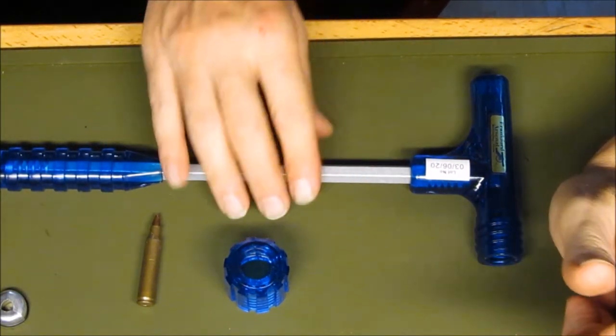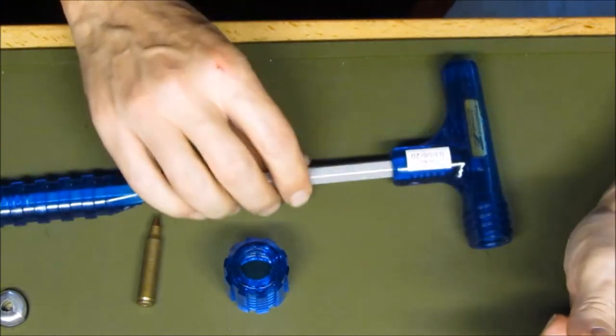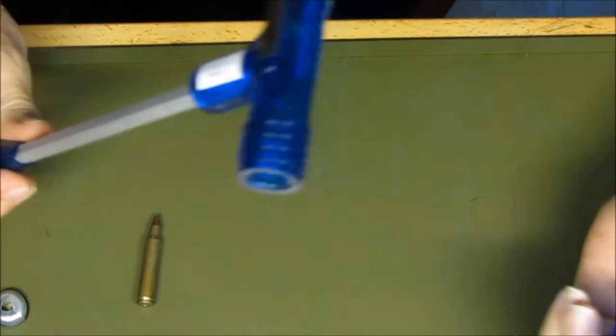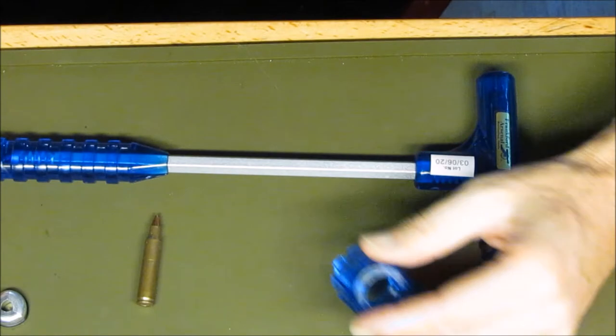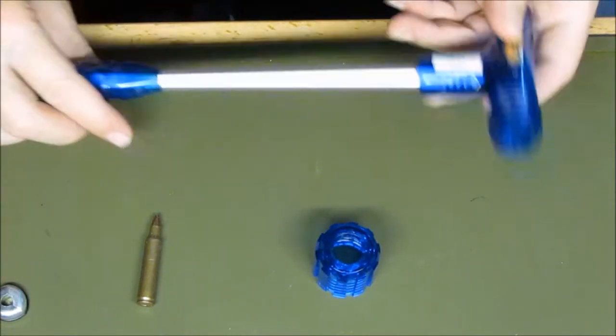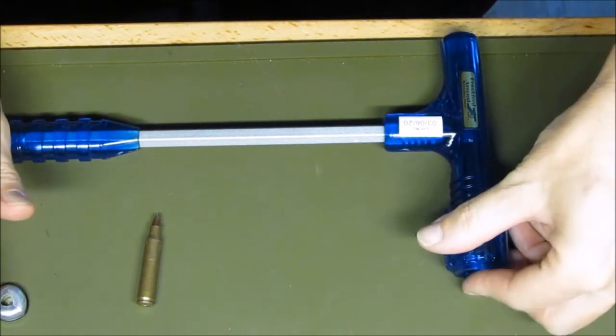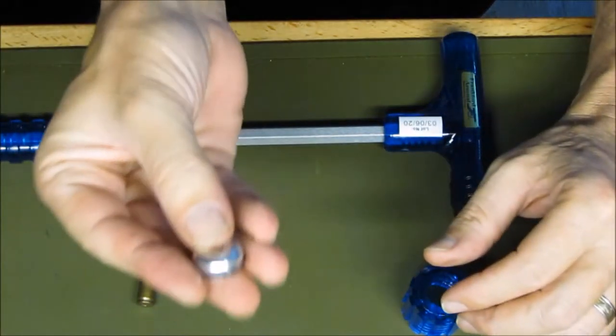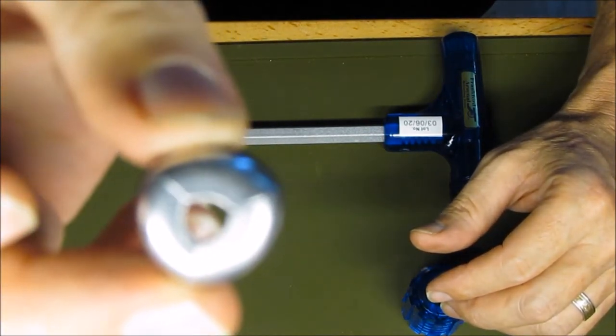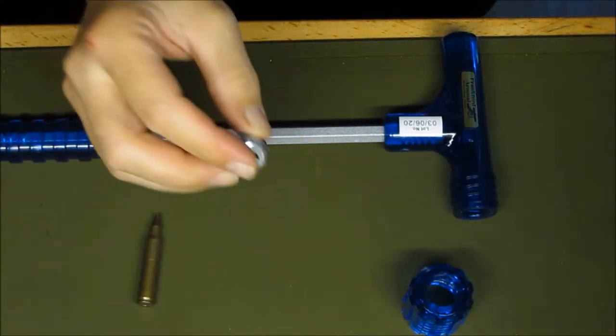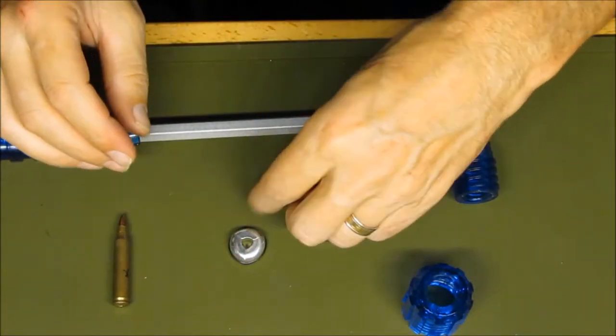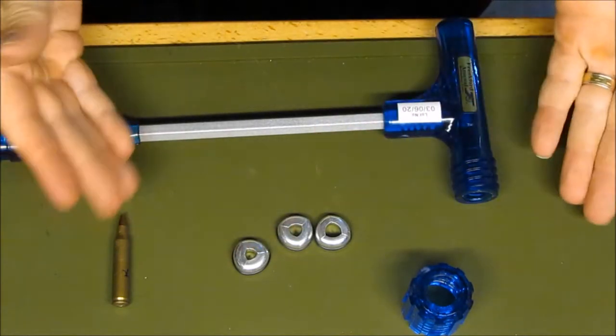This type of bullet puller is the hammer style that you can use. There are other different ones out there, but this is a very common one and these are very simple and easy to use. It'll basically come like this - has a little end cap that screws on there, and then it'll have several of these little collets. Typically there's three of them in there, some may have more, but this one had three different ones for different calibers.